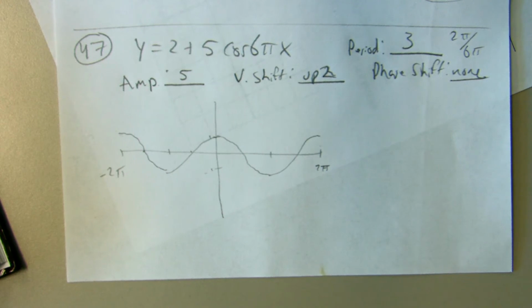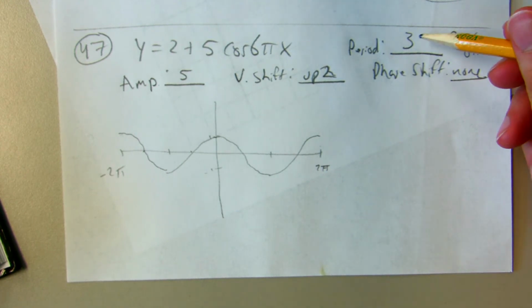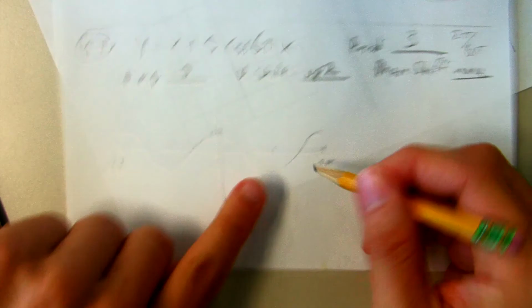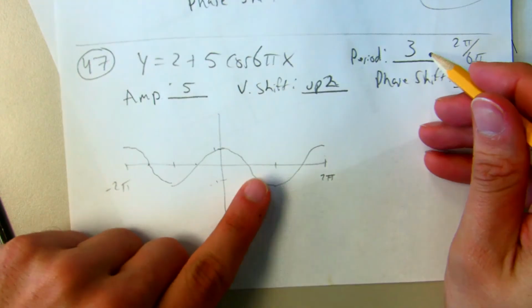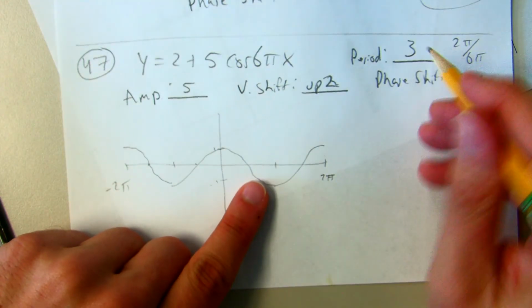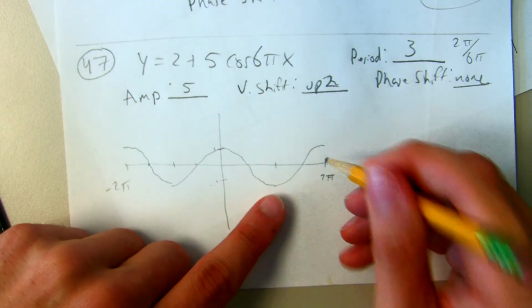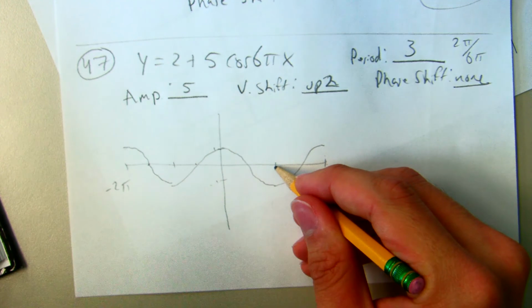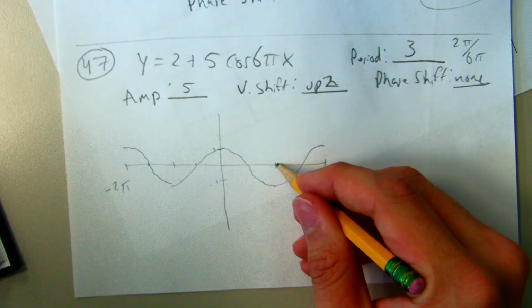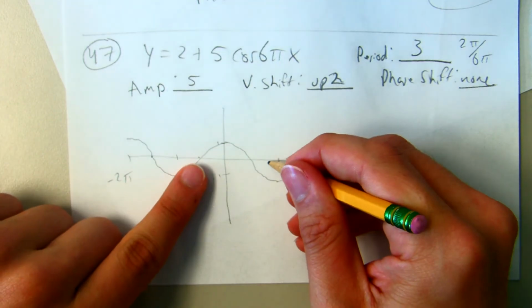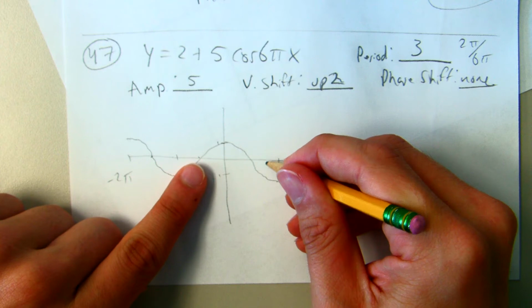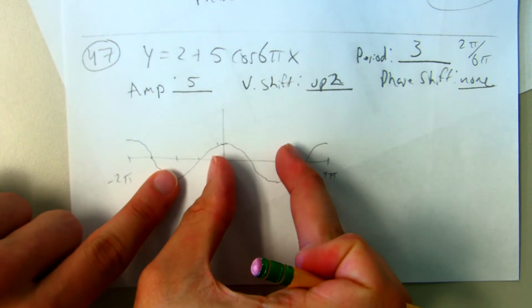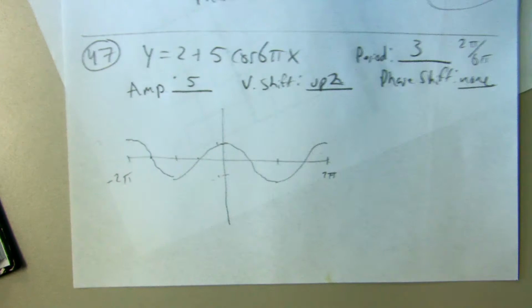But to fix the period, if the period is supposed to be 3, well, this isn't 3 pi, by the way. Radians don't have to be in terms of pi. So if this is 2 pi, this is 1 pi, and pi is about 3.14, so 3 is a little bit less than that. So I can say, well, here's 3, and I can try to squish this pattern into that amount of space, and that's fine. That's what I did on the last question, and it works.